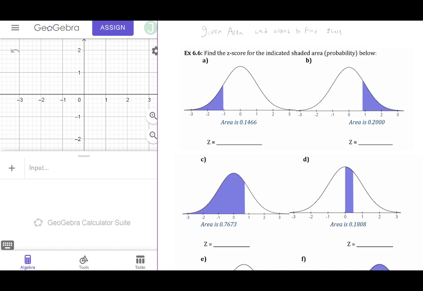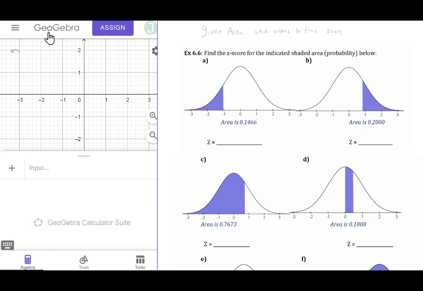We've got a couple of examples here where we are given graphs and areas. If you're using the app-based GeoGebra on either an iPad or an iPhone or an Android phone, make sure that you download the GeoGebra Calculator Suite from your App Store. The symbol is the pentagon as for the O in GeoGebra. If you download just the graphing calculator, you're not going to be able to have this, and you'll have to download a separate app. So I'd recommend doing that.